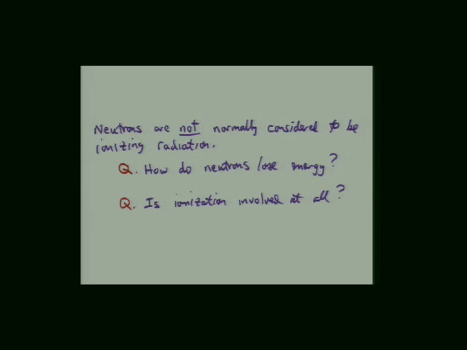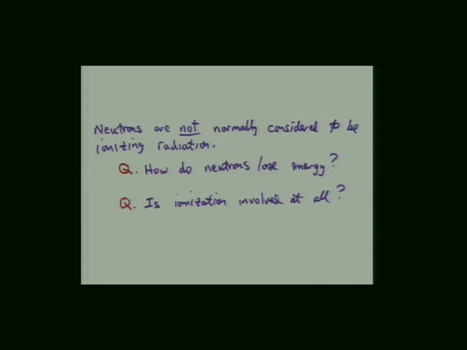But how do neutrons interact with matter? What of the 4 forces do they have available to them? The strong nuclear force, right. And that directly doesn't produce ionization. So how do neutrons lose energy as they're traveling through matter? They scatter via the strong nuclear force, okay? And what are they going to scatter off of? Nuclei. And what's going to happen to those nuclei once the neutrons bounce off them?